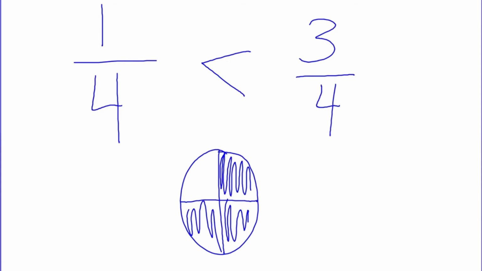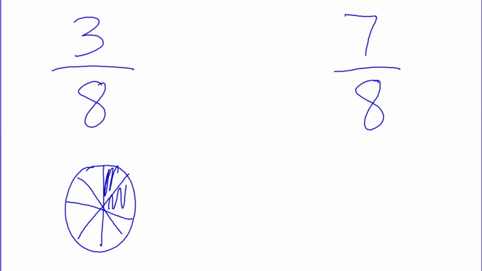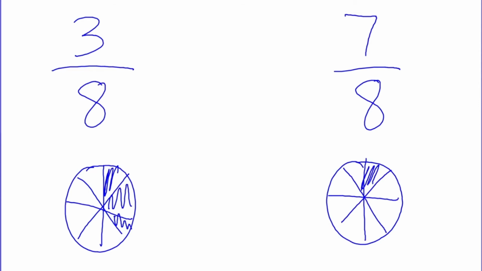And sometimes that's confusing because sometimes you're thinking, oh, if the top numbers are the same, this is the rule. If the bottom numbers are the same, this is the rule. But don't try to just memorize that. Just try to understand it. Think about it. You guys probably know this already, right? If I said I have 3/8 of a candy bar or 7/8 of a candy bar, which one is bigger? I mean, you guys have seen that before, right? You know what 3/8 looks like. 1, 2, 3. And you know what 7/8 looks like. 1, 2, 3, 4, 5, 6, 7. Which one's bigger?